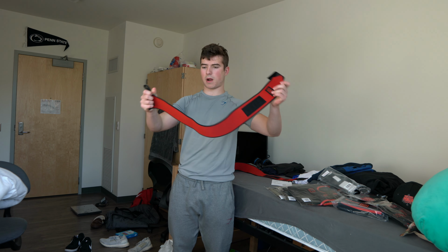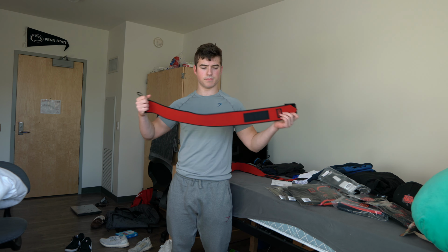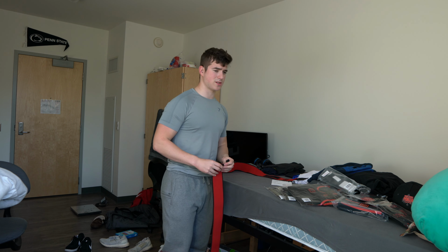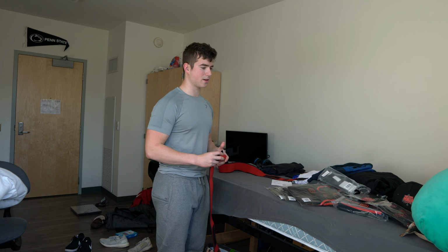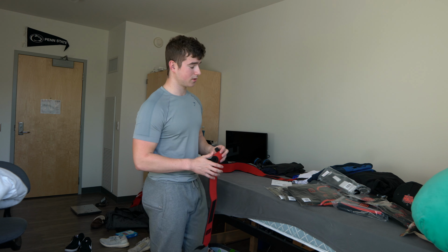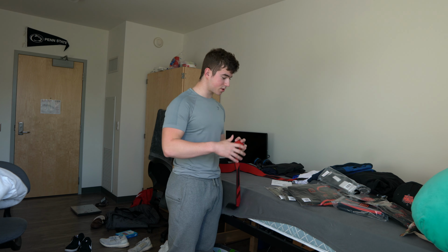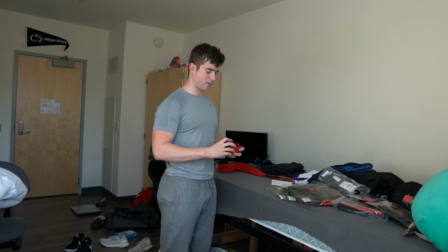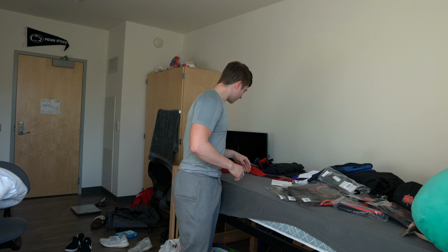I think they're the longest kind, and they're the stretchiest, so they're the flex ones, because the stiff ones I just don't really like. Definitely I like the flex ones. I can move my wrist around a little bit more when I'm in a squat, because I really need to bend my wrist around in the squat, so definitely helps.